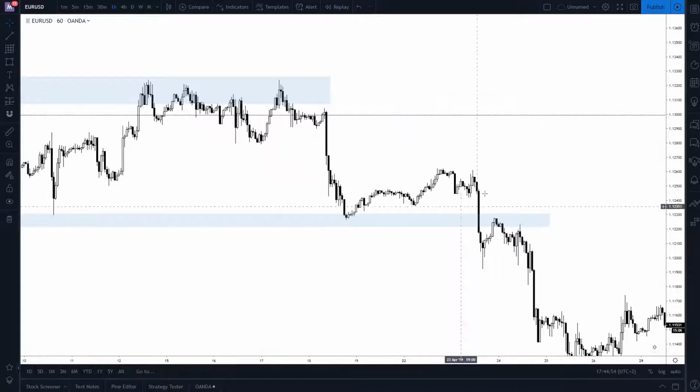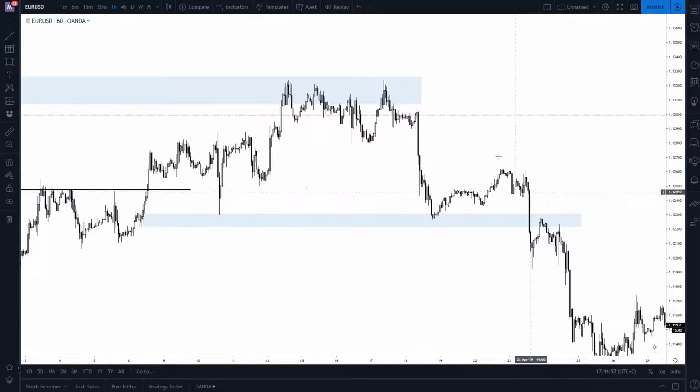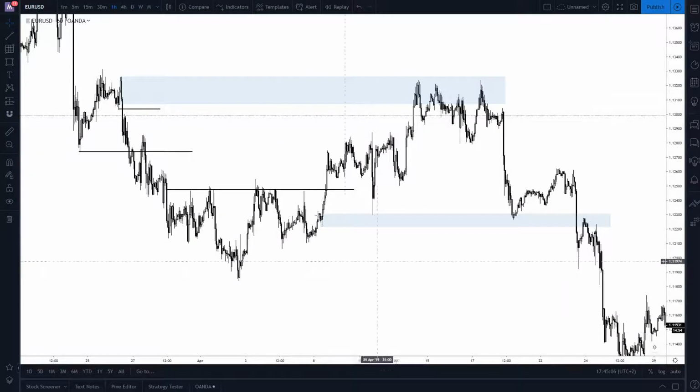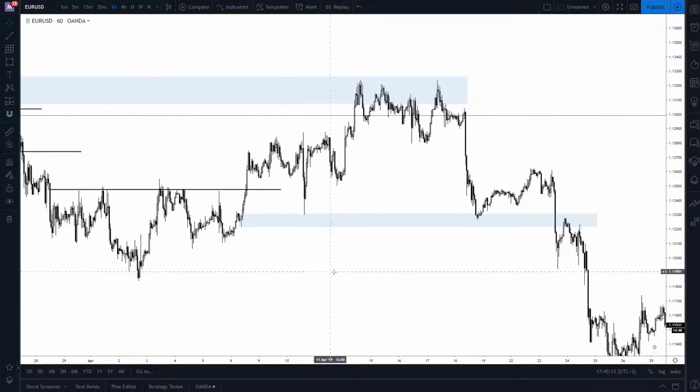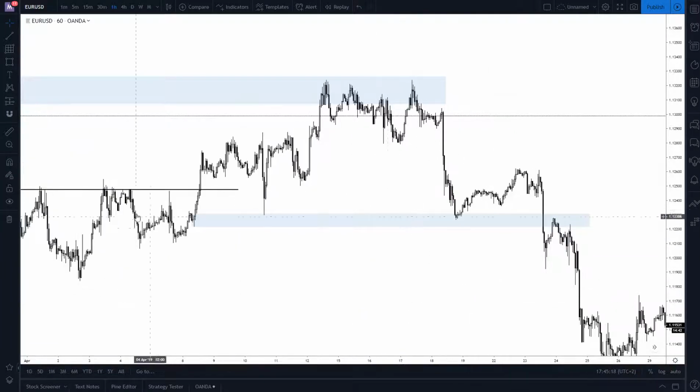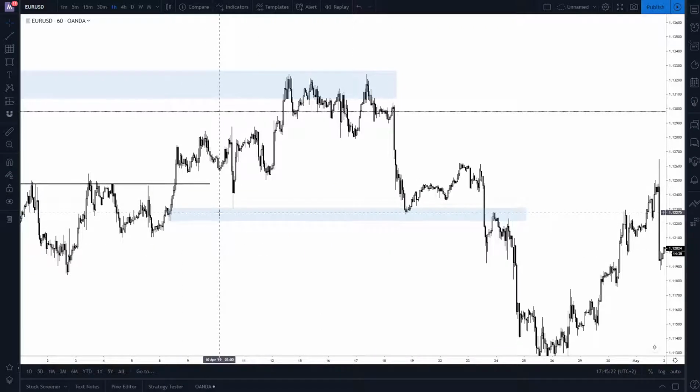This looks like a move which was more likely driven by the news, but anyway, once we break this level, we are going to test it from the opposite side, and we are going to sell off again. So you can use what I call broken bases, okay? When the base is broken, it becomes a broken base, obviously. But these are just supply and demand flips, and it's totally the same as the support and resistance flip.